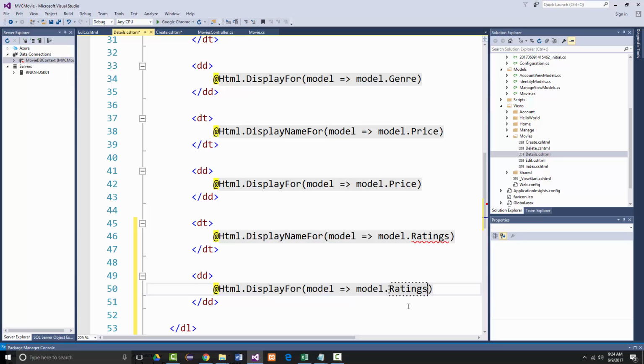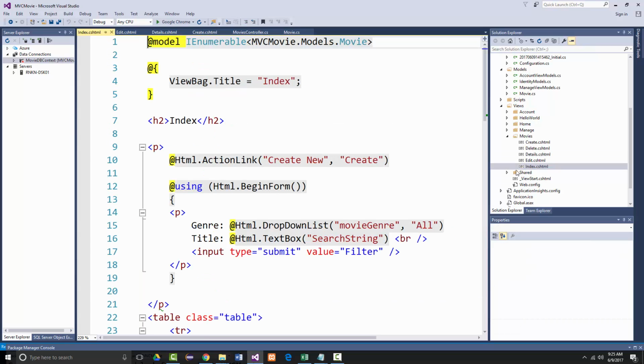Okay? All right. So let's save everything. Let's build it one more time, or rebuild it. And again, if I made mistakes, hopefully I didn't, but open the Views Movies Index. And add the rating column heading just after the price heading.